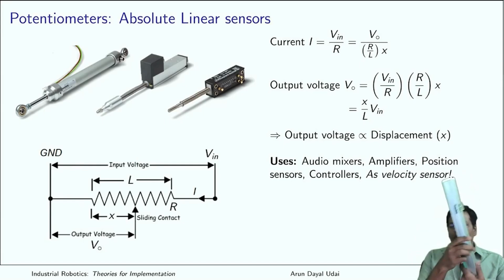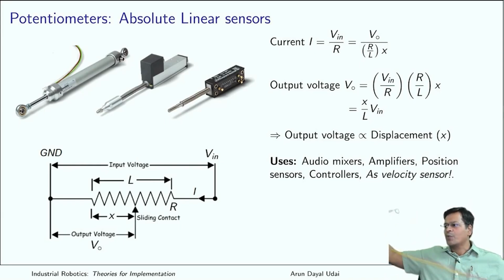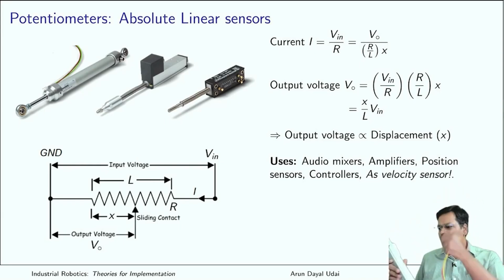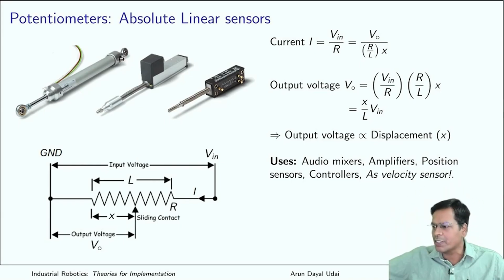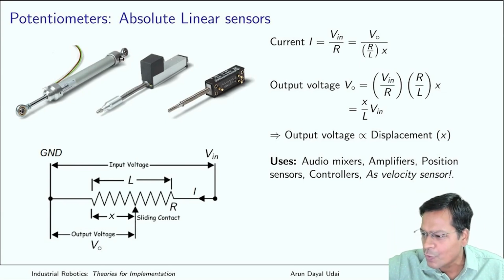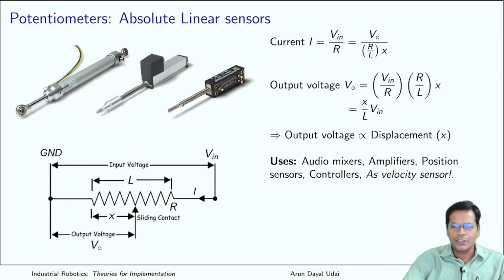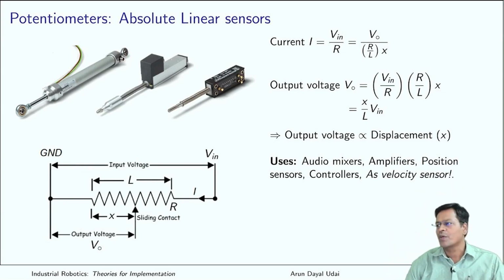It looks like this. It is something around 200 mm maximum displacement, that is 20 centimeters. This is the mounting flange with which it can be mounted anywhere, and the wire goes out from something like this. So this is very simple. This is a linear slide, and it can measure 0 to 200 mm.